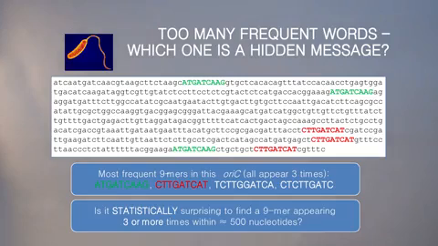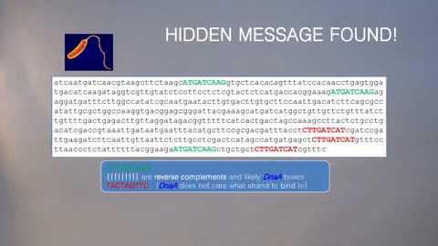Not to mention that we don't know yet whether it's even statistically surprising to find a 9-mer in a string of length 500 that appears 3 or more times. So which of these 4 represents a real DNA box, and which of them are just statistical artifacts? Well, in this case, it's actually possible to figure out which of these 4 candidates represent a real DNA box, because 2 of them are very special. They represent reverse complementary k-mers. And here I showed that one of them actually is a perfect reverse complement to the other.